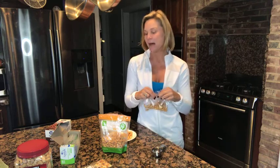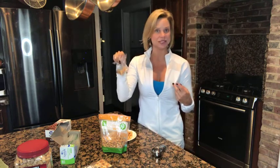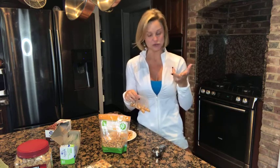So that way, every time I grab a bag, I know that I'm getting 1 serving. So when I log it in my FitnessPal, I know I'm getting 1 serving. That way, if I'm still hungry and I take a second bag, again, I know I just had 2 servings of that. So pre-portioning out your snacks can keep you much more successful in the long run. So don't fall into that trap of a handful here, a handful there, because that will get you in trouble.